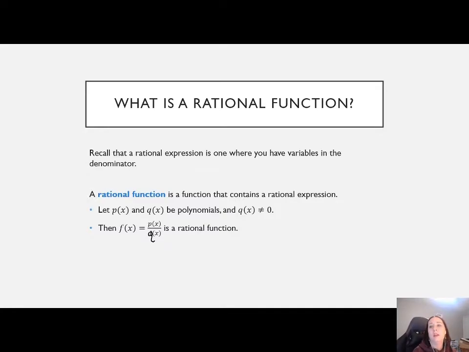But usually P stands for polynomial, Q stands for quotient, so they just write it as P over Q because that's also the type of language that's used for writing rational numbers. They describe it as P over Q, and then we also used P over Q when we were talking about the rational zero theorem. So just for consistency, when you have a fraction, we're using P over Q, but we're using P of X and Q of X to indicate that these are polynomials. They are functions, so the top and the bottom are both functions of their own, basically. We talked about how we had function division. A rational function is function division. It's a new function created by dividing two other functions, specifically polynomials.